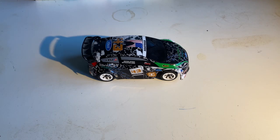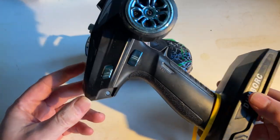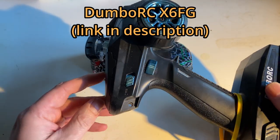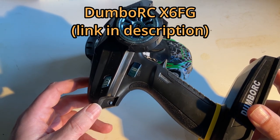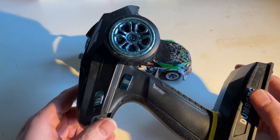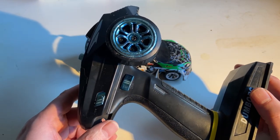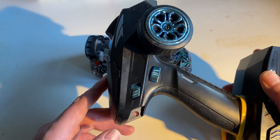So which radio to use? Well, a good choice could be the Dumbo RC radio. It's a really nice one. I use it on many of my cars. It has a very long range, but we probably don't need that with this car. It has very fast response, which is great, and it's very cheap. So that could be a solution, but it's not the one I want to use.